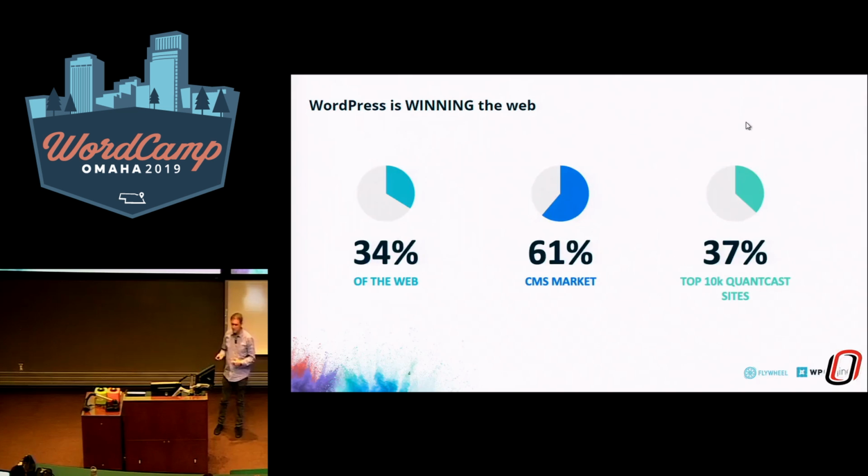And then, of course, you all know this, but WordPress isn't just for small websites and cat blogs. No offense to any cat bloggers in the audience. Jamie, are you a cat blogger? I don't know. Maybe. You'd strike me as a cat blogger. Maybe not. She's shaking her head yes. But it's actually in the top sites more likely than the overall web for WordPress to be present, 37% of the top 10,000 sites. So what happens in WordPress core and what we all do with WordPress core has a profound impact on the web.